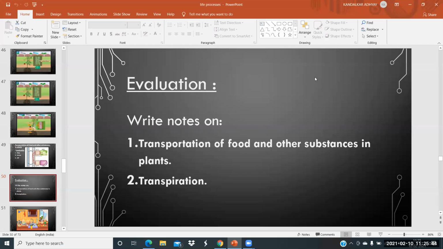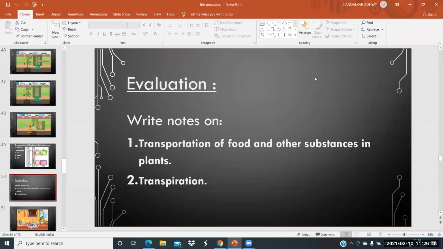Yesterday also I told you about what excretion is. Excretion is what? It is the throwing out of the unwanted material, like in plants. As we see, the amino acid is not stored in the plants, it is thrown out of the plant body. Like that, in our body also waste material is produced. So how is it thrown out of the body? That process is known as what? Excretion.